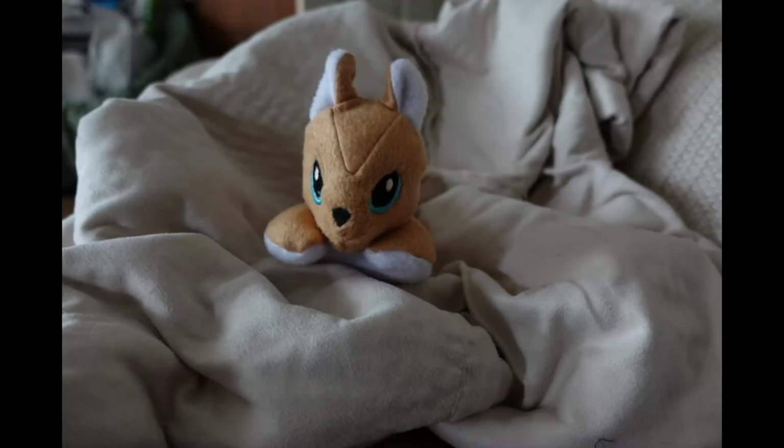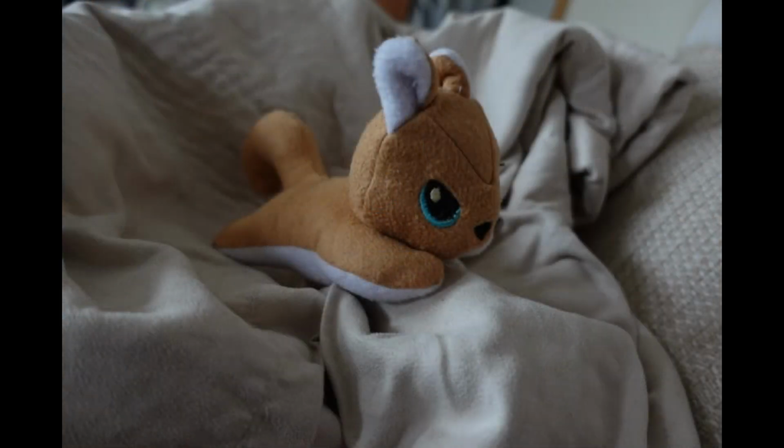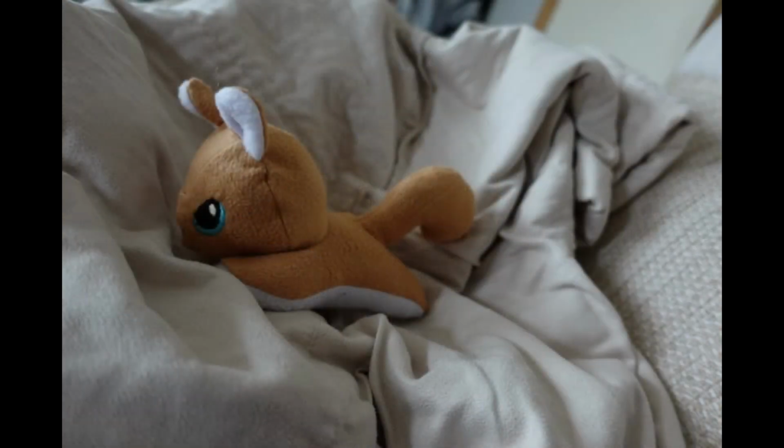I'm going to be honest here, I find this pattern very fiddly. It's not for beginners. I think it actually lends itself more towards hand sewing due to the size of it. So it's actually quite a good project for children to hand sew as opposed to adults to sew on the machine, which I know is slightly contradictory here, but it is adaptable.